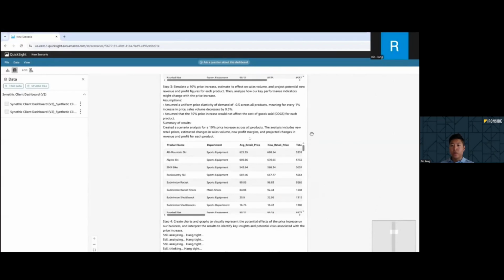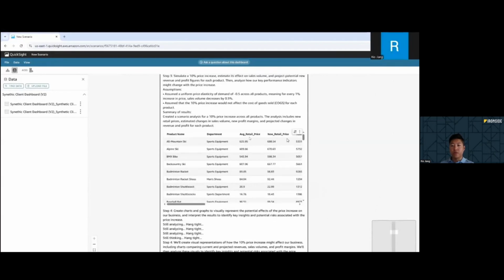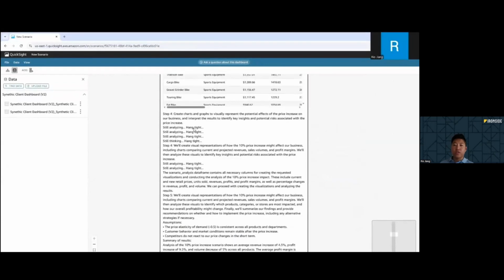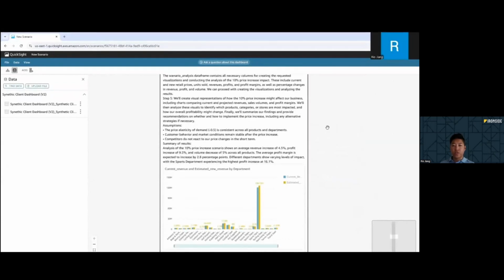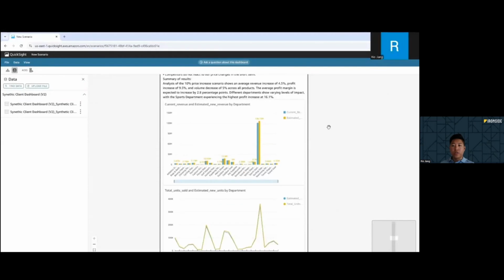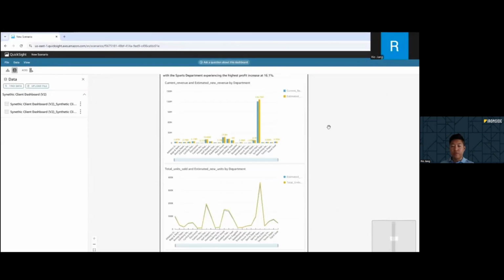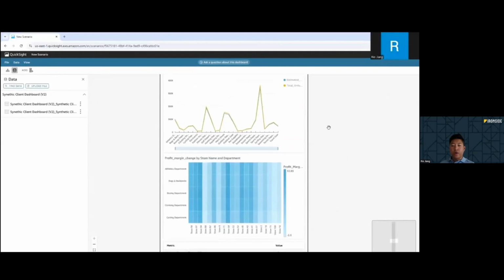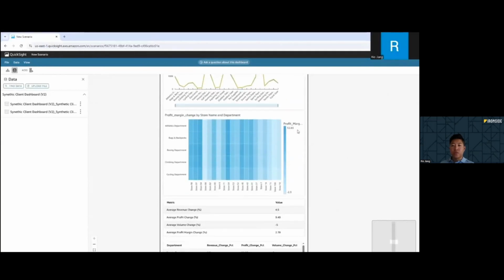Another thing that we can do here is to format the visuals that are being displayed. For example, I can sort the table using whichever field I prefer, and I will sort this by average retail price. Also, we can format the fields as well. I will change our average retail price column to a currency. In step 4, many supporting data visualizations are generated to further support our analysis. Q creates charts and graphs to represent the potential effects of price increase on sales volume and profit. Here, we can also change the visual type of these visuals to our preference.